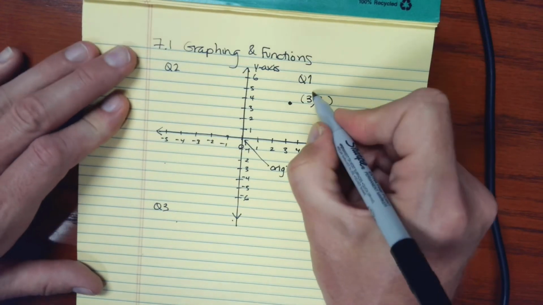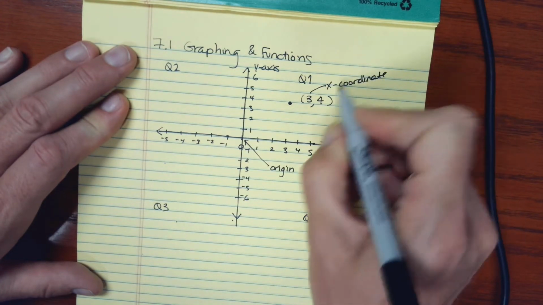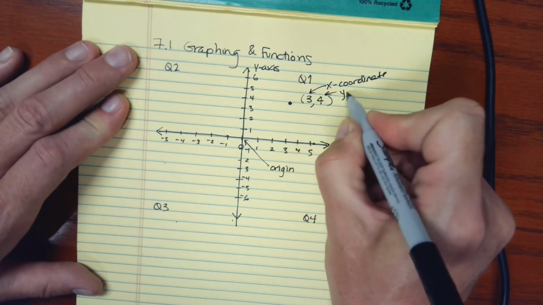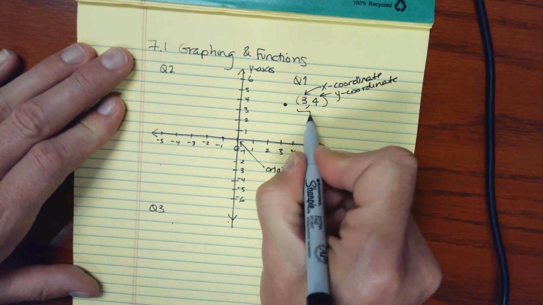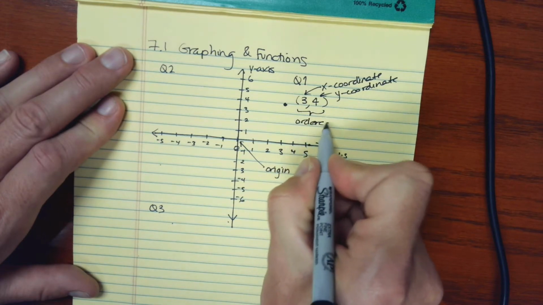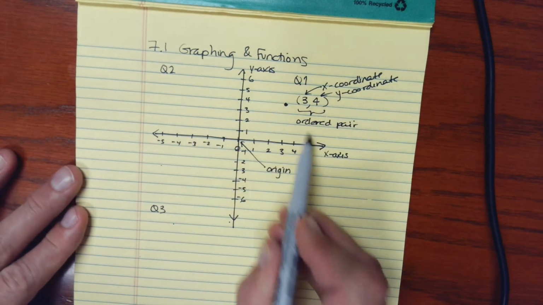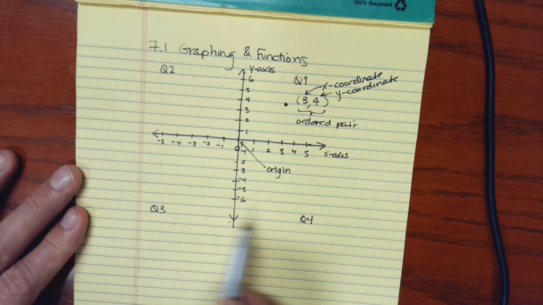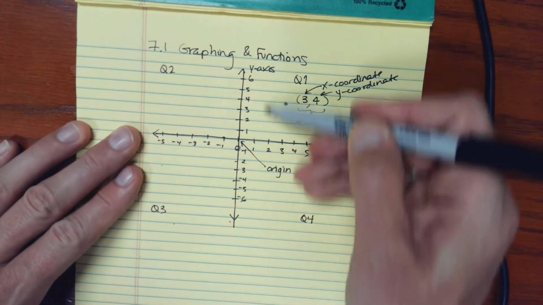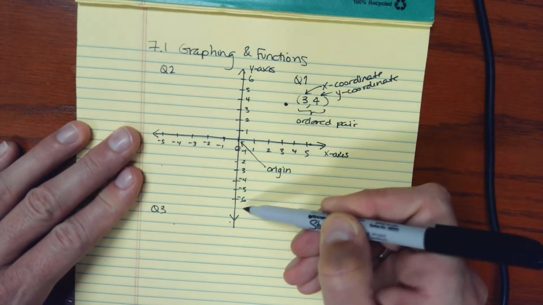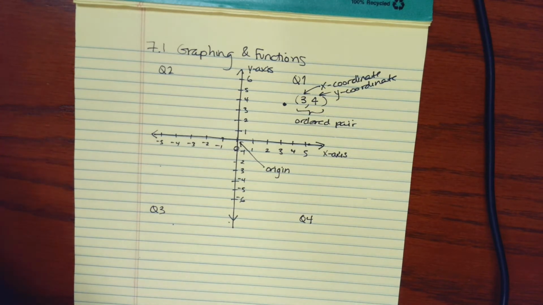This first number is called the x-coordinate, and the second number is called the y-coordinate. And together, these make up an ordered pair. And an ordered pair is sufficient to locate any of the points in this plane. And by plane, I just mean this two-dimensional space, where we have one dimension, which is left and right, and a second dimension, which is up and down. So let's get a little practice in locating some points in the plane.